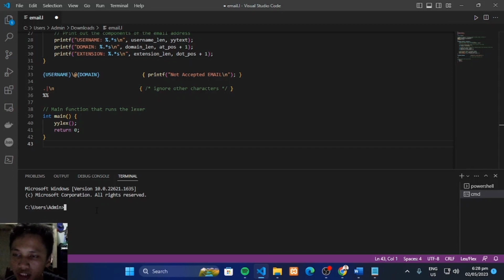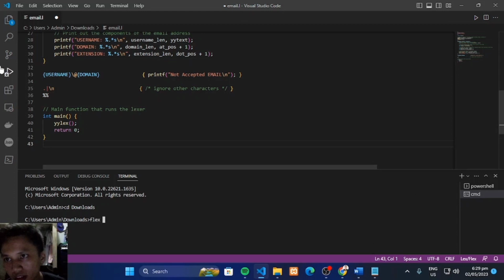In my case, it is located in my downloads, so I will type in cd downloads. Now that I'm in the downloads directory, I will run flex, then my file name, email.l.